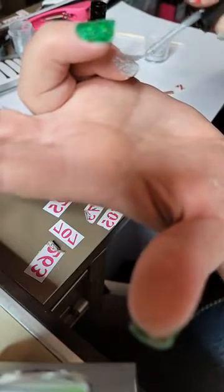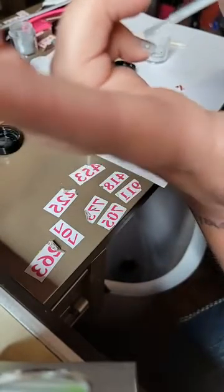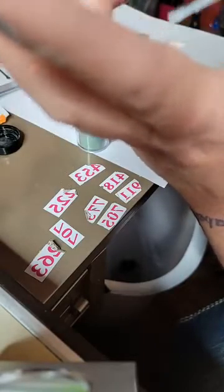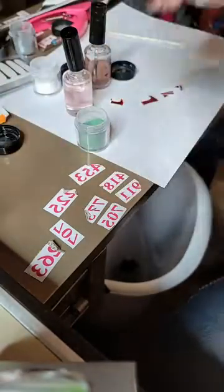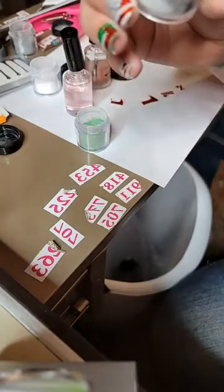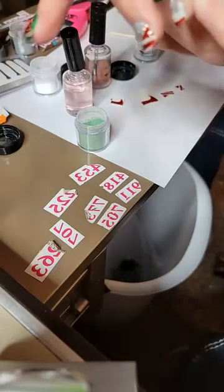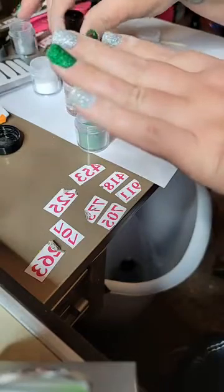But they're super easy to pull off. Literally, guys, after 8 or 9 days, usually they're pretty easy to pop off if you want to pop them off. I'm pretty hard on my hands though. Like, I work with my hands all the time. So literally, if you're not washing 100 loads of dishes a day and getting your hands wet all the time, and even if you are, they should last just about as long as a manicure.